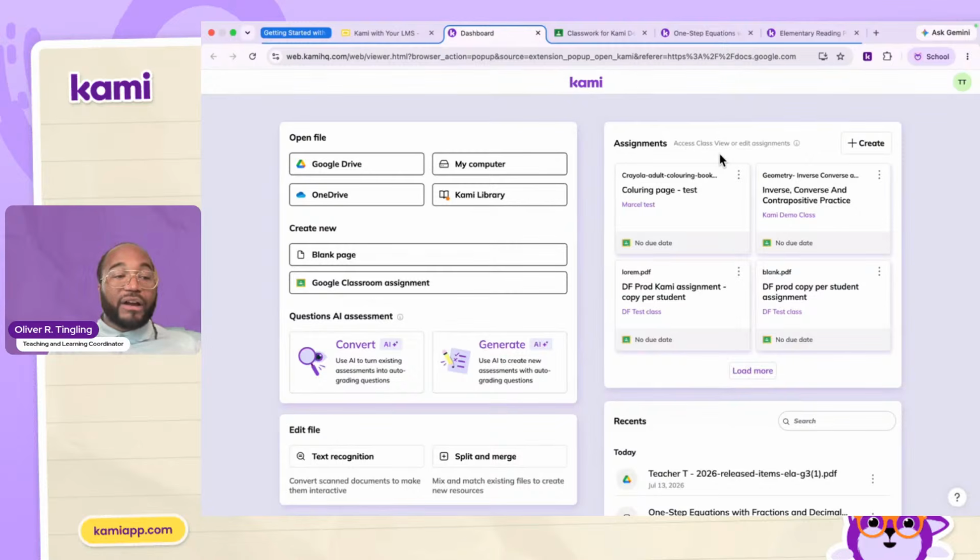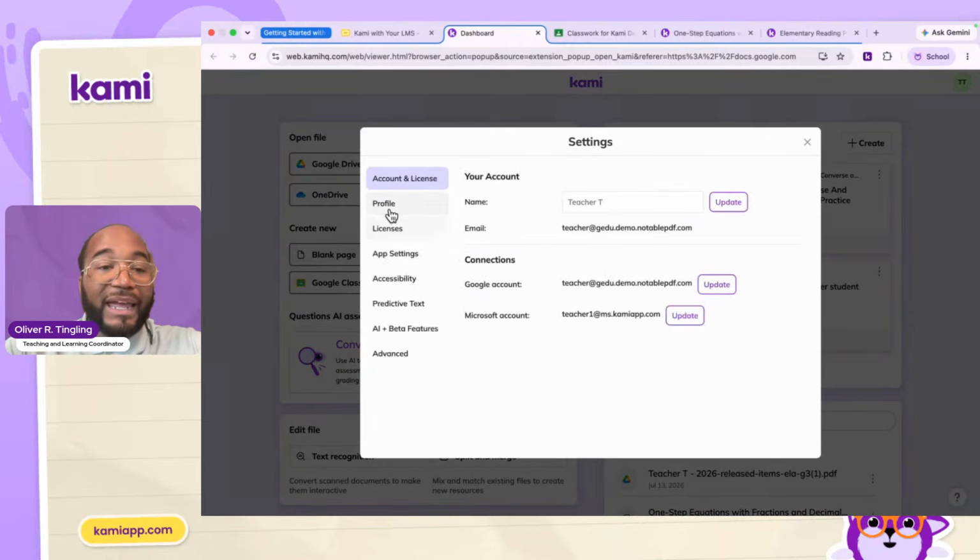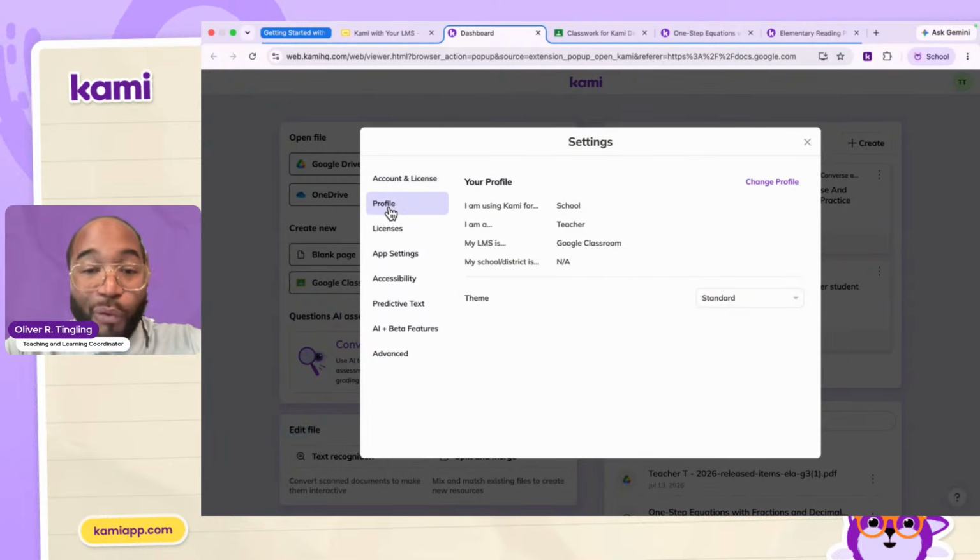Now, this is where you can make sure that your profile is properly set up as well. And there's a reason why we want to talk about making sure your profile is properly set up when you get here. So just a quick little pro tip, double check that your profile is properly set up by clicking on your initials on the upper right-hand corner of the Cami dashboard. Then go to settings and visit profile.